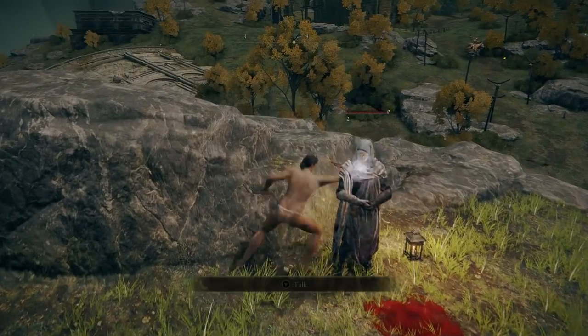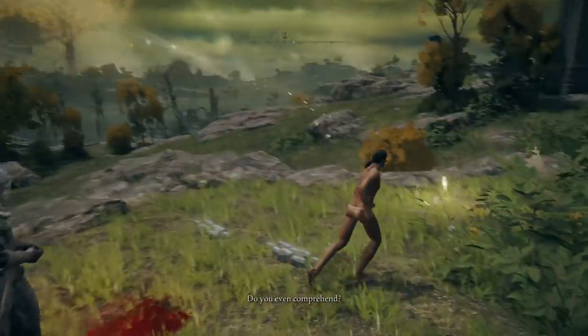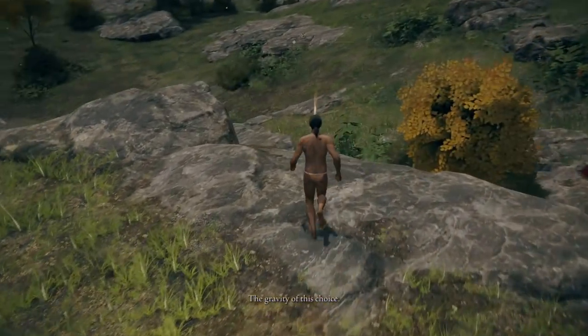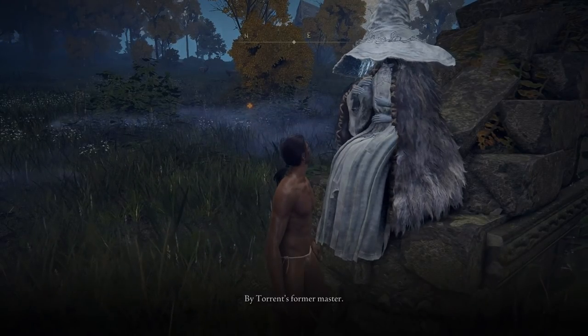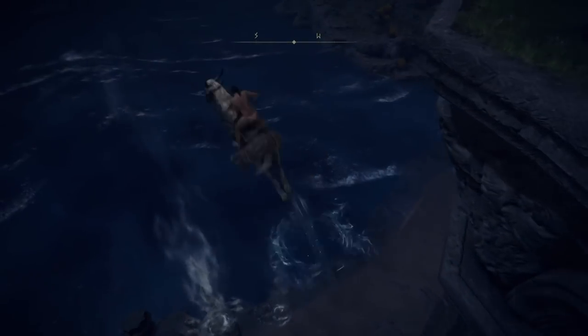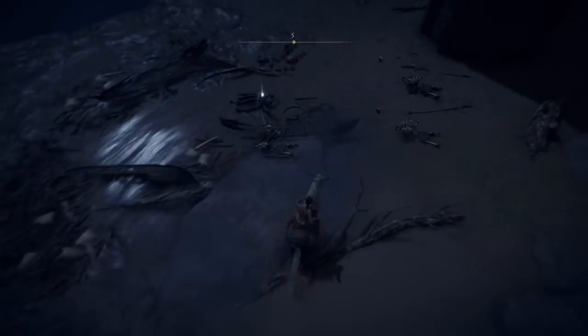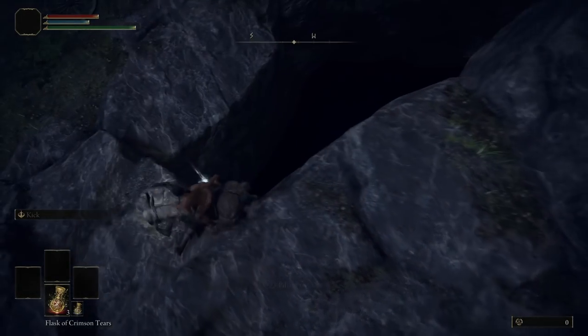A quick punch for good luck, as always. And a kick to show how much we hate him with a burning passion. Quickly receive our horse. And summon bell just in case. Get the golden fowl foot that's close by. Hear the cries of those who are maidenless.